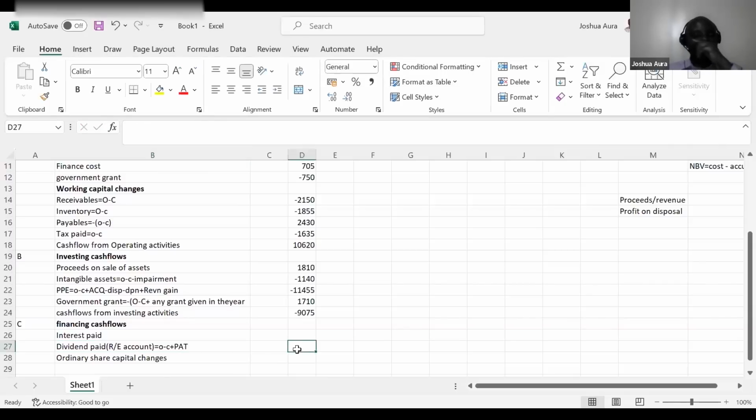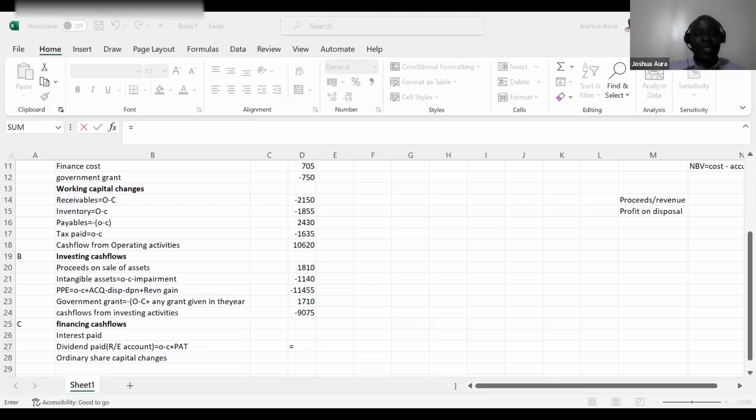So then, ladies and gentlemen, please come here very fast, and tell me, in this case, are you able to see the dividends? Are you able to see the retained earnings account under the equity? It's here.